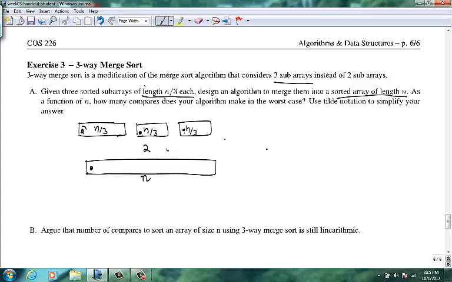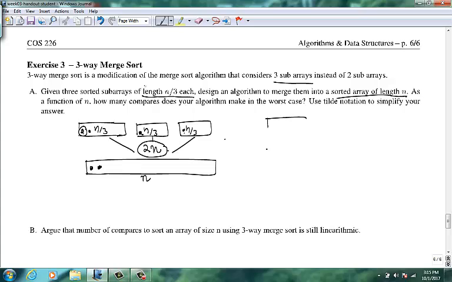Once you do one time, let's suppose that was the minimum, then you consider this, this, and this again, and find the second one. So you do another two comparisons to find the second element. Since you have to do n of those things, and each one requires two, you would be doing 2n comparisons to merge all three arrays into one subarray.